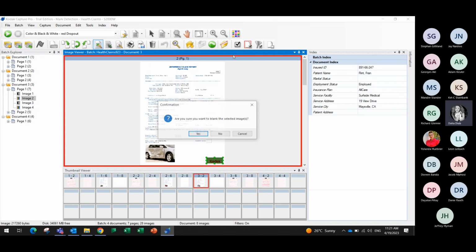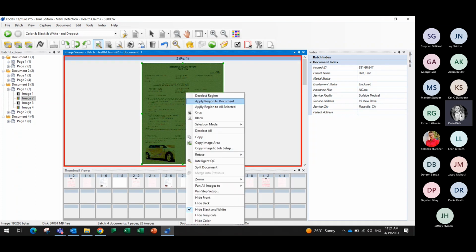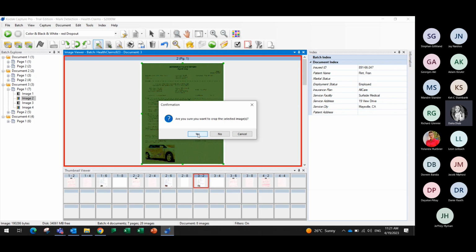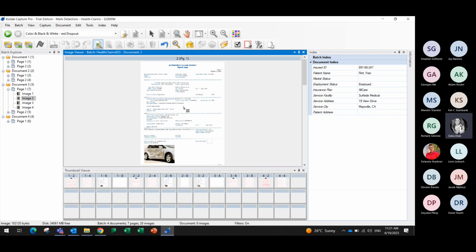So I either choose blank, then it will be gone. Or if I draw again, let's say I will take the big image. Why? Because I want to say crop, then it will crop everything around this image. So it will keep the zone that I have drawn on the page and remove everything around it.